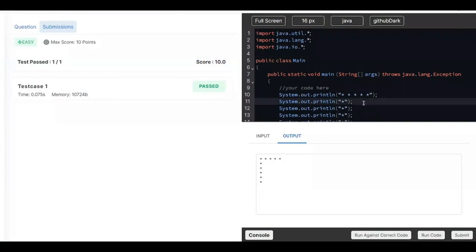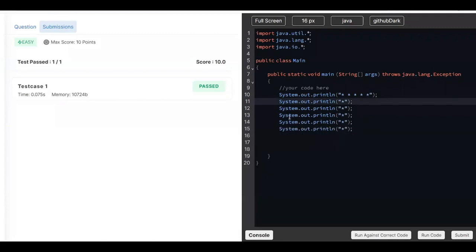Let's see. Everybody, especially people who have never done this thing, right? Single line. What are we doing in single line, guys? We are not doing anything complicated in a single line. Look, system.out.println. I am writing all the stars together in quotes, right? So whatever I was writing in quotes, that is printed, and then the cursor moves to the next line, right? So the 5 stars will be printed in a single line, and then it will move the cursor to the next line. Okay, that is how we are printing.